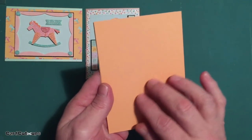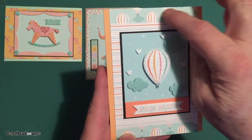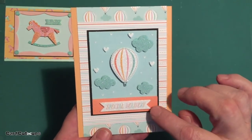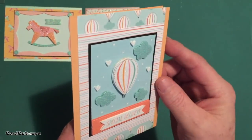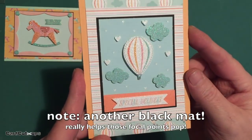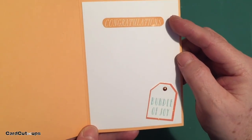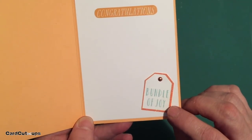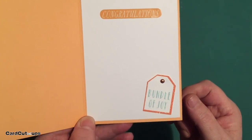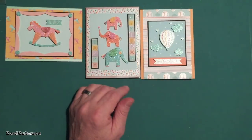I took that soft orange half sheet and made a card base with it for the balloon decoupage. I added some of that balloon spot gloss pattern paper behind it to cover the whole card base, then decoupaged on top of that. These little bitty hearts are very fiddly, but boy, when they're there they look so nice. Special delivery — this is a new baby card, lots of glitter. On the inside, the congratulations sticker and bundle of joy sentiment from the balloon's decoupage sheet, with a little brad from my stash to highlight that. I think these decoupage sheets are great.